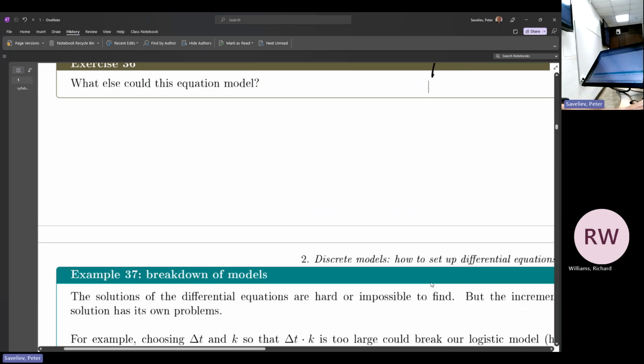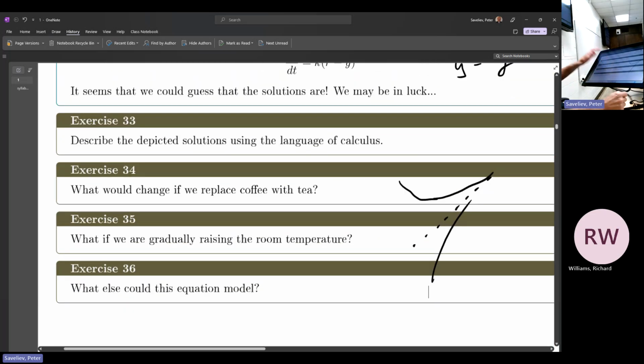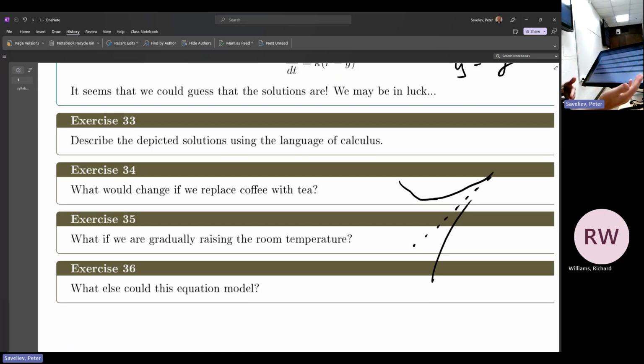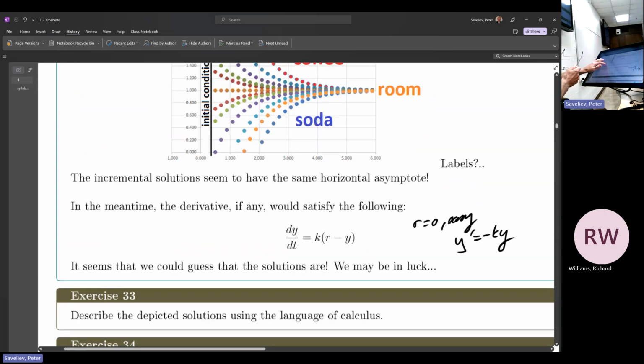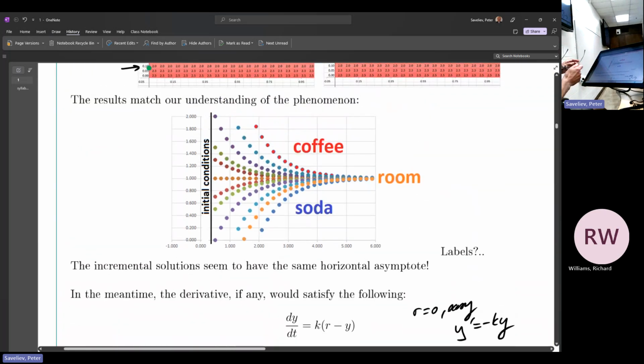So it works out so well, we can modify the system, we can replace tea with coffee, we can have rising temperature doing whatever we want. We have a heater there, we have air conditioning, and everything can work out just fine with at least modeling and simulation. But the bad news is the model can break down. Just because it looks so nice and convincing doesn't mean that it will always behave that way.